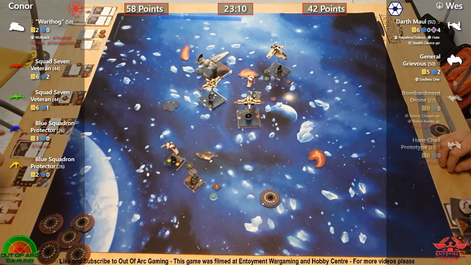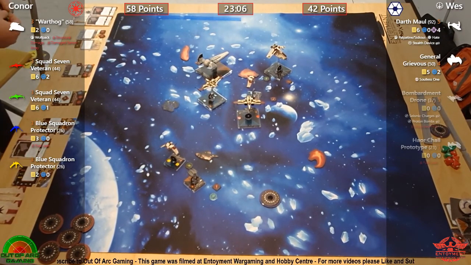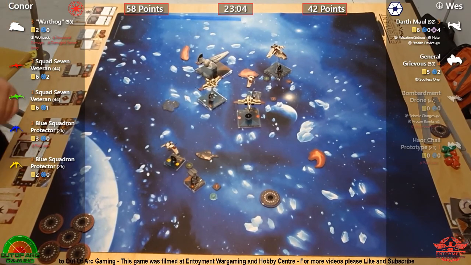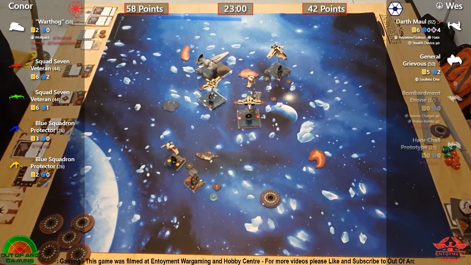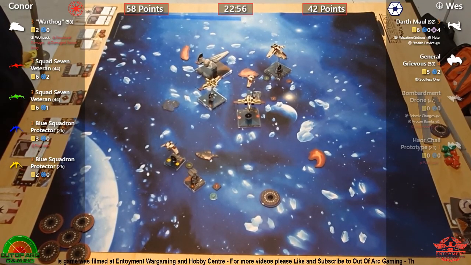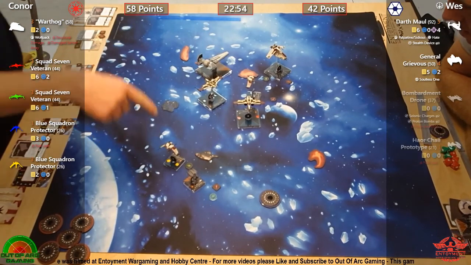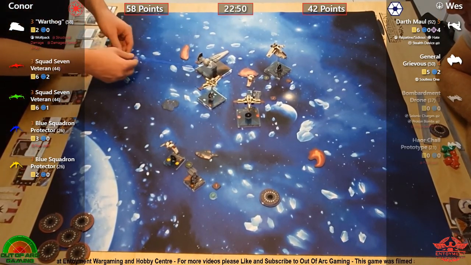But again, it's one of the things I love about the casual game when we play down at Entoyment, and I can imagine you have the same at your local store, that if there are some missed triggers there, you're not going to hold it against someone. I mean, we're here to have fun, and Conor knows that better than many people I've played against. He's always looking to have fun when he's playing.